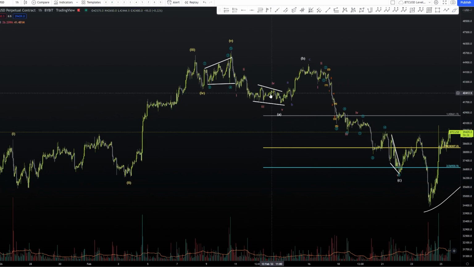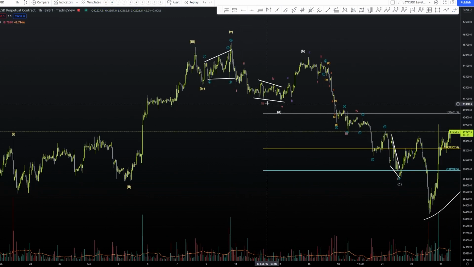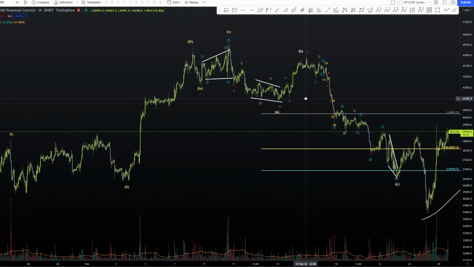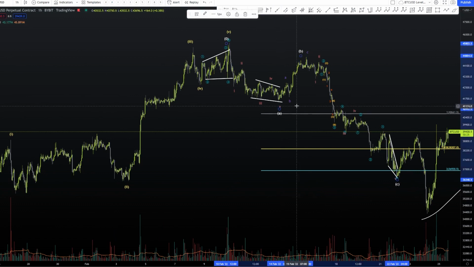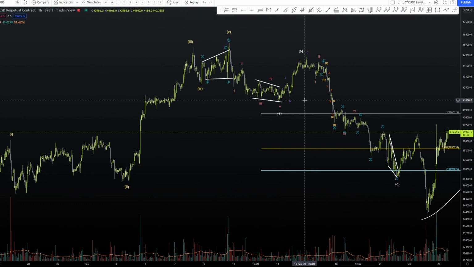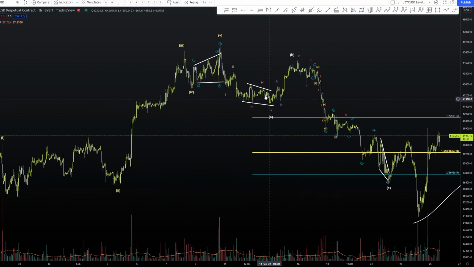And then we get a wave A, which is a pretty ugly wave A, to be honest. If you're calling this a wave 1, 2, 3, 4, 5, you kind of have to force a 5-wave move into this wave A to give us that impulse, or rather to give us that motive wave. So I'm not a huge fan of it, but it is a possibility. And it really makes the most sense given all things considered.